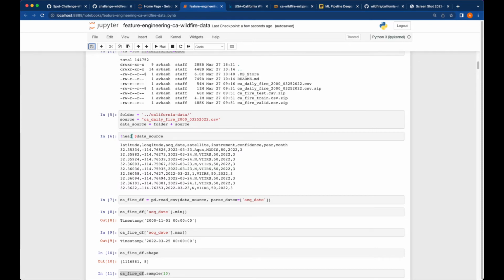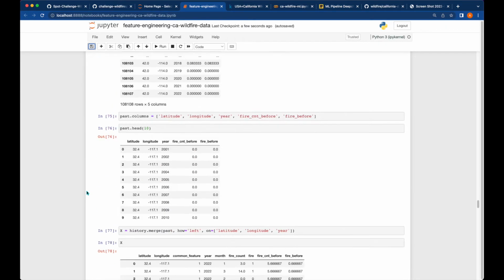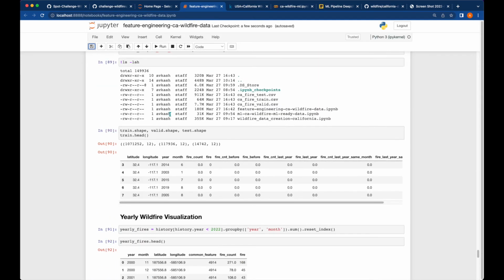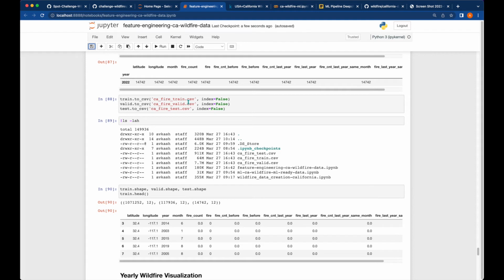Once we have the training, test, and validation data sets ready, and saved here, we will go into the next step where we are going to use machine learning libraries and algorithms to perform the machine learning based on whether fire happens or not, because we do have a binary feature based on these hotspots, and that's what we will do in the next step.